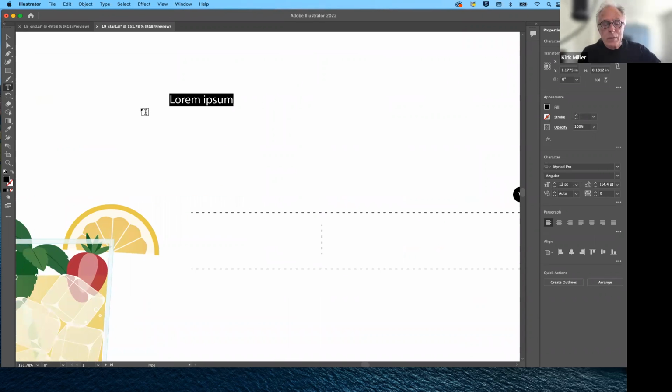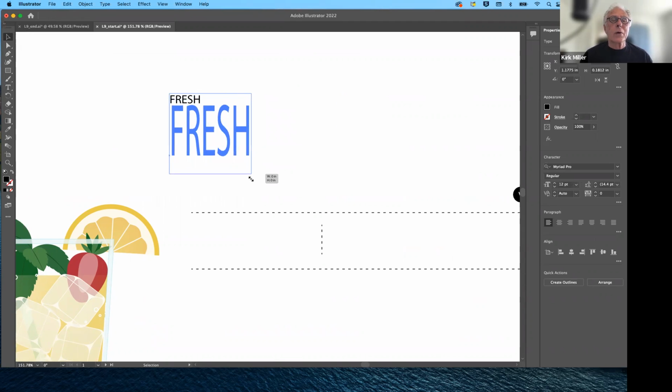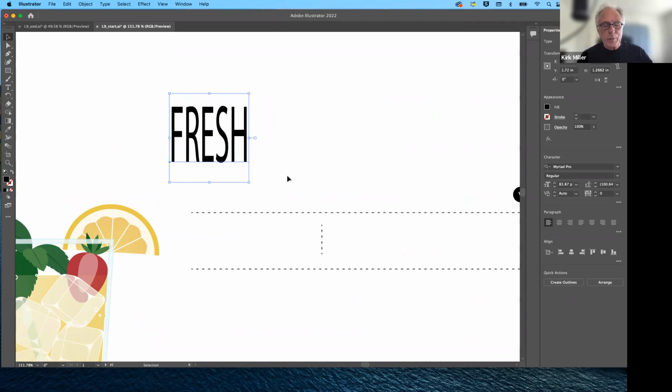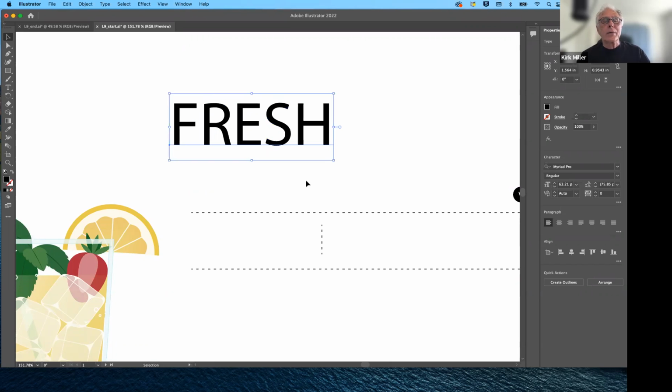And what I want to do now is I'm going to use all caps, and I'm going to type in the word fresh. I'm going to click the move tool. And now what I can do, because this is point type, I can click and make this any size, and I can distort it any way I wish. So you need to be careful about that when you resize the type. Hold down the shift key and click and drag, and you can make it a larger size, and that size will be reflected in the properties panel.